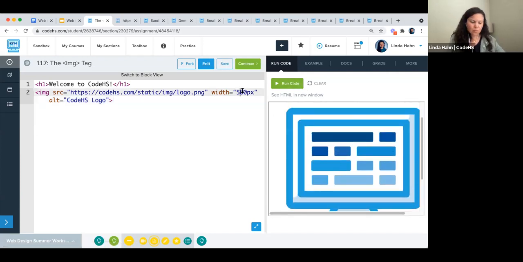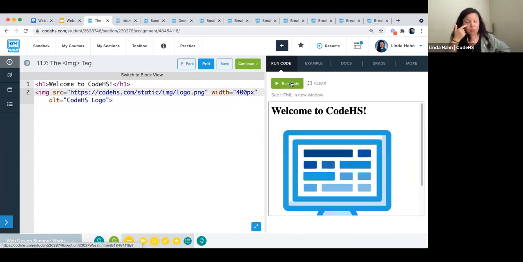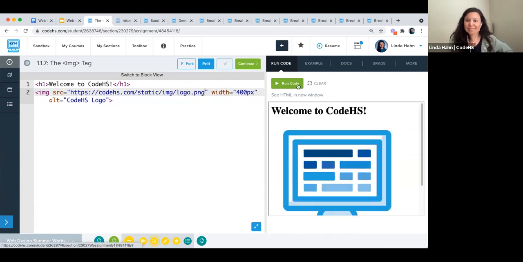And you might be saying, well, what's the point of alternative text? Again, it's for actually three things. One is if for whatever reason your logo didn't load. So let's say, for instance, I don't have the end of this URL. I left off the G and I hit run. Well, now my CodeHS logo isn't showing up. Instead, my alternative text shows up and I know what's supposed to be there. So now if I put the G back, run it again, you can see my logo now shows up.